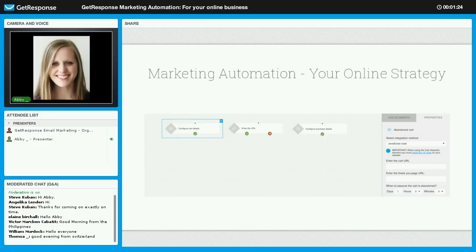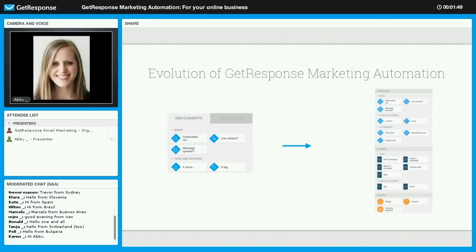And so we're going to then be exploring how the marketing automation elements that you're going to see throughout the presentation and live in the account today, that include things like an abandoned cart element, a post-purchase element, and also web traffic tracking, are going to help you keep track of activity happening on your website. And then we're going to be setting up scenarios that are going to best nurture your leads and help them through a well-planned out customer strategy and journey. So it's really going to be important about maximizing your impact with your leads and your customers at each important step of this process.